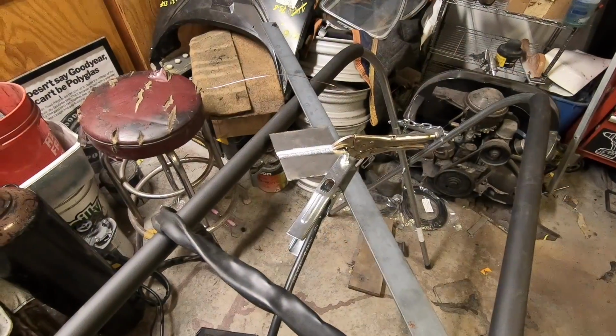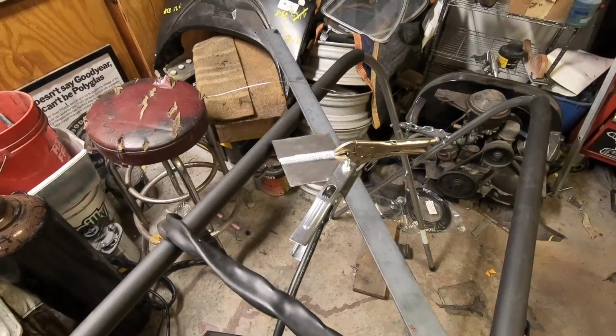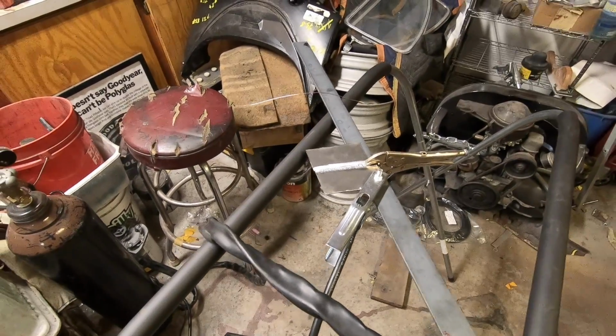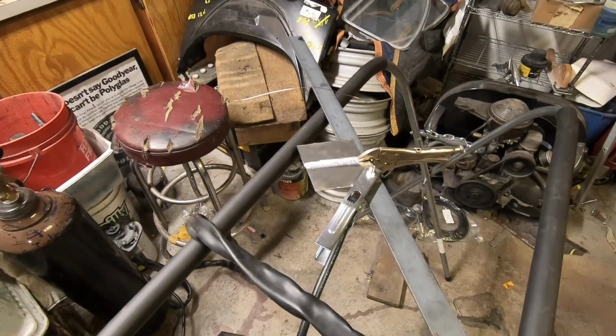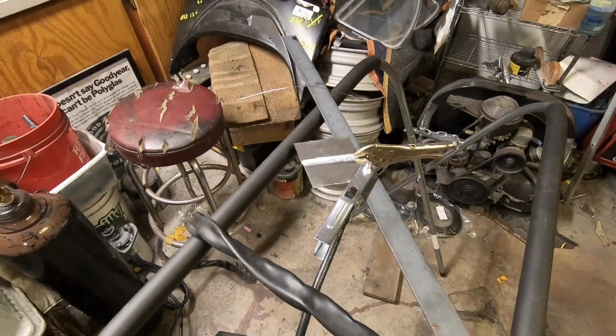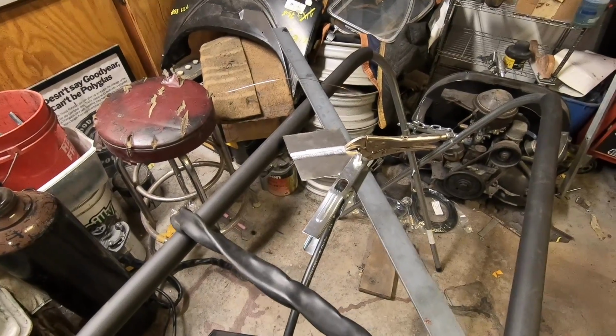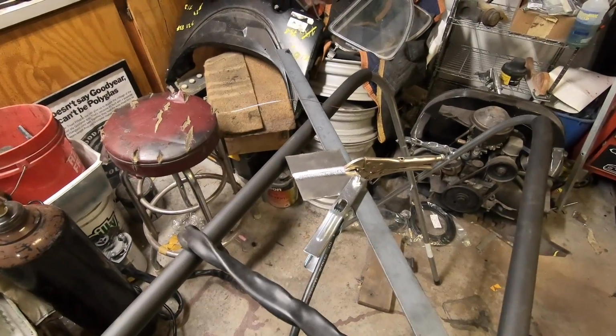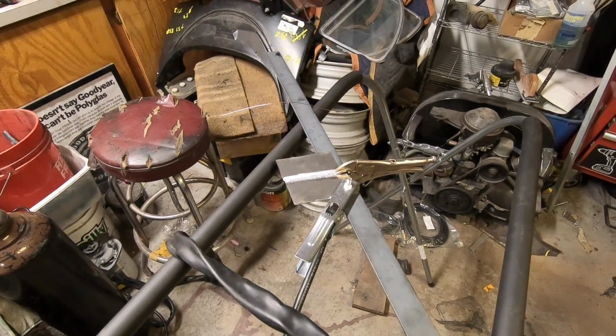Alright guys, so now we're going to be doing a little welding with the TIG welder. Now I'm not going to lie to you, I have practiced a little to get familiar with it. I am not a TIG welder. I do MIG and spot. I do spot welding. It's very easy, anyone can do a spot welder. But I did practice just to see how it all worked.